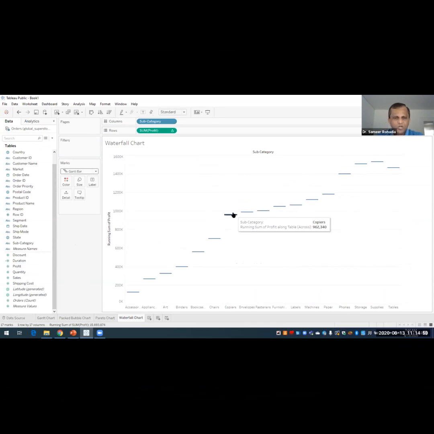So we create a measure, and that measure is known as negative profit. Why is it known as negative profit? Because we want to go downward from this particular bar. So let us create one measure.